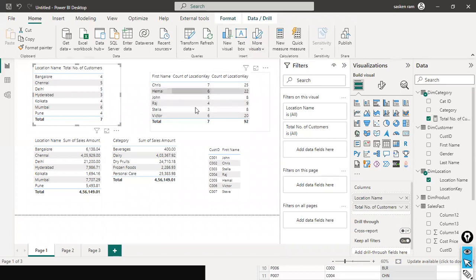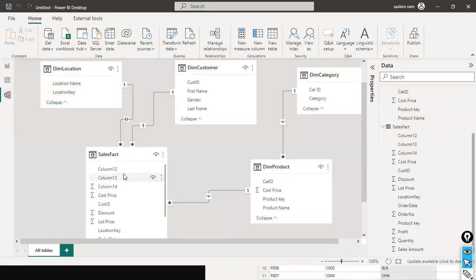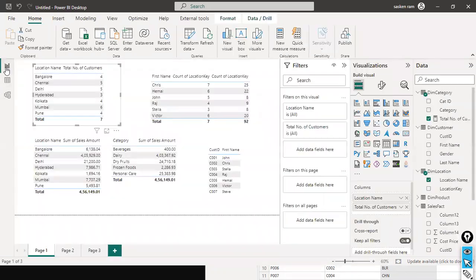Instead, you can create a measure the way I created it, wherein in the cross filter you need to use the product key column, the location key column. You need to use the location key column in the cross filter function, comma both. In the location key dimension table's location key and the sales fact table's location key, comma both.